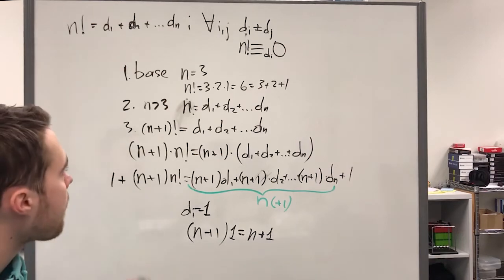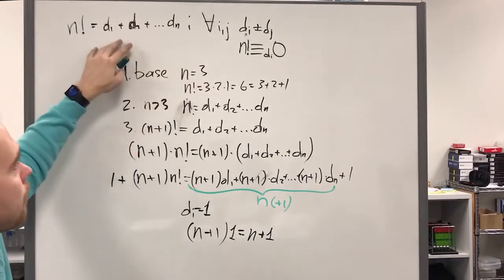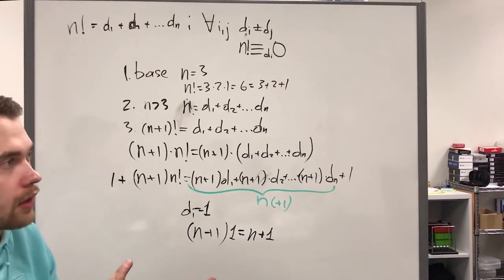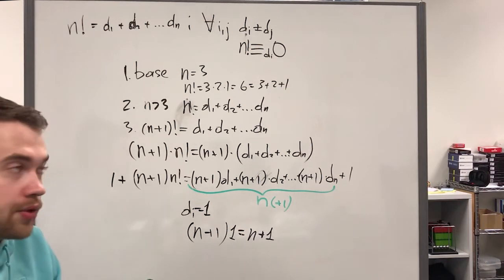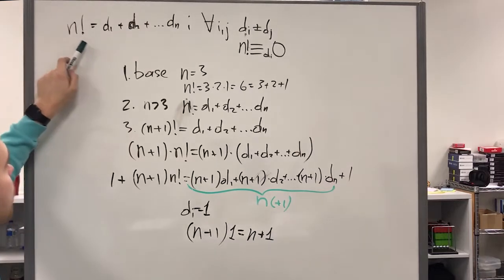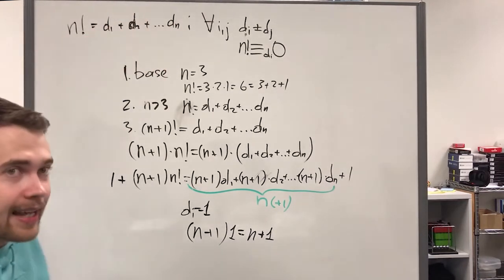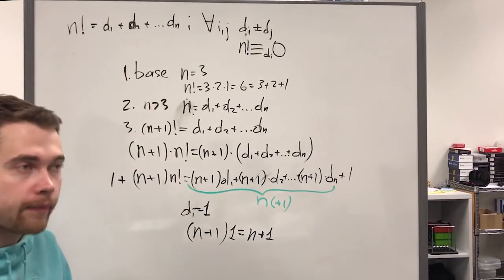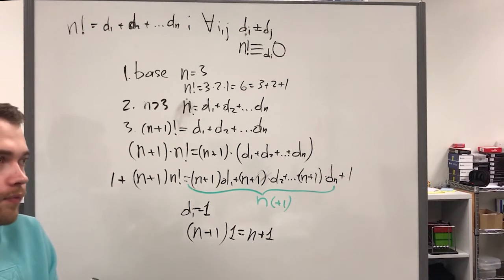But what we can do, we can basically change the entire theorem, change the problem we're trying to prove, right? So we can create a different verbiage. We can paraphrase the problem which we're trying to solve. So we can say that we need to prove that n factorial can be represented as this, such that one of those d's will be equal to 1. Okay, so we're making this problem stronger. We're making it more restrictive.